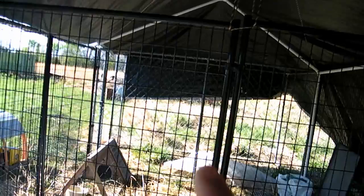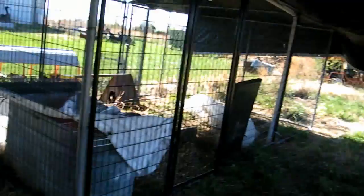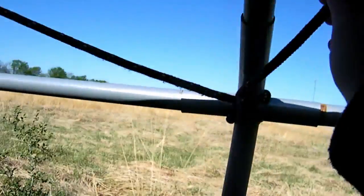And then the dog kennel back there, I'm going to use that to put my rabbit manure in and stuff. I haven't quite decided what I'm going to use this for, because I was just using it so I'd have a space that would go over my, I can't word today, my cooler, my AC, so it wouldn't interfere and be in the way of that, because this is much longer than that, so I can't just tie it to the ground. And because I can't quite get it all the way down over here without pushing this further, and I don't want it touching my AC, I don't want it bumping up against it, so I need to tighten this down a little bit more.